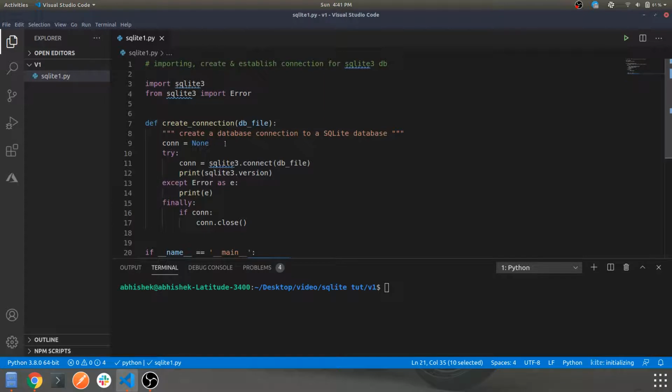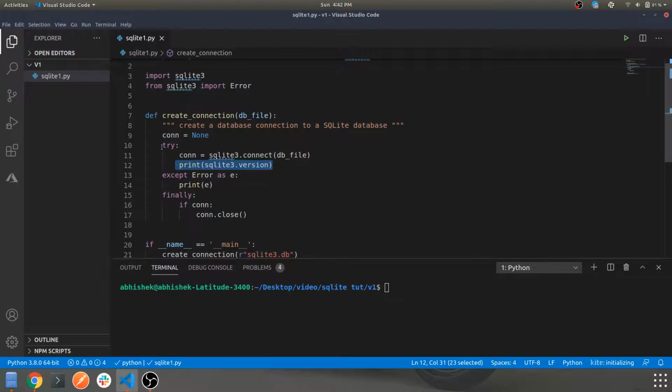So over here we are creating a variable connection, or connect, you can name it as per your preference, and we are using try, except and finally statements. Over here the variable is using the inbuilt connect method, which is this, to create a db file, and it will print the version of SQLite 3 as well. It will try, and this will help you to create the file. If not, it will provide the error and print the error, and finally it will close the connection, so we cannot keep the connection running. So at the end, after trying, it will create a file and then it will close the connection.